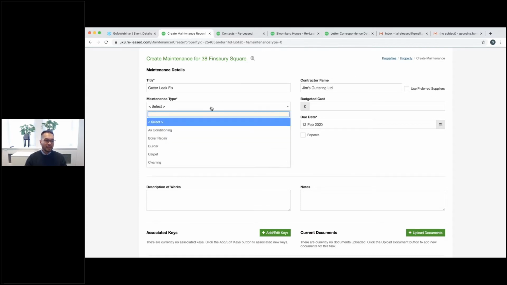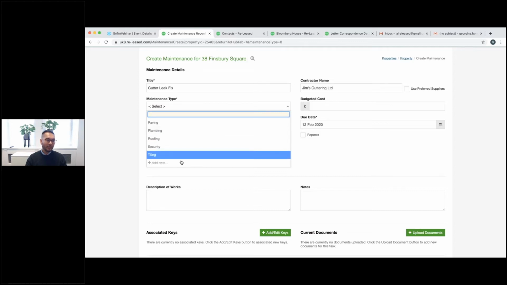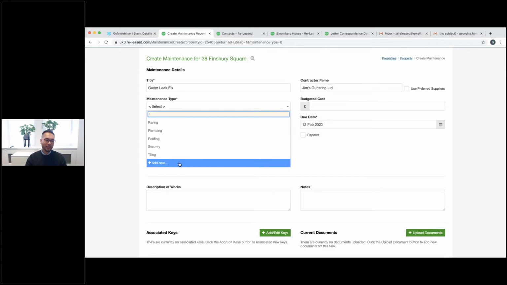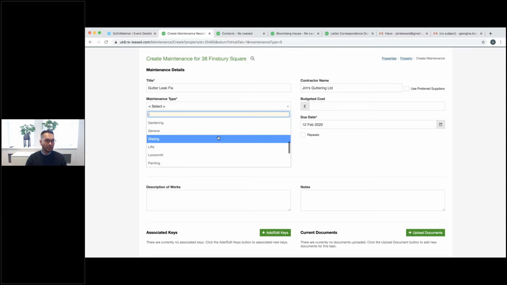Next, we have the maintenance type. So this will be a list of all the different maintenance types that we have in the system. It's a default list at the moment, but if you scroll right down to the bottom, you can add a different filter as well, depending on what it is. But as this one is in relation to the guttering, we should have one here.